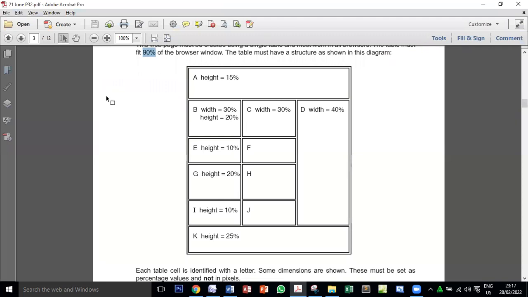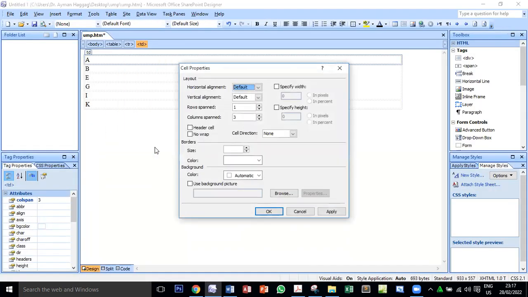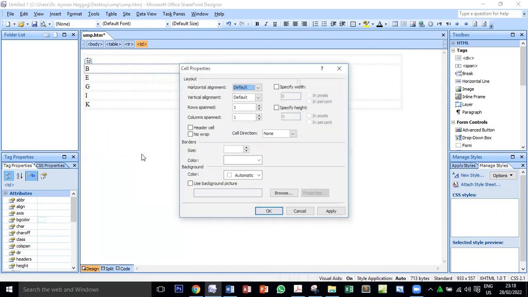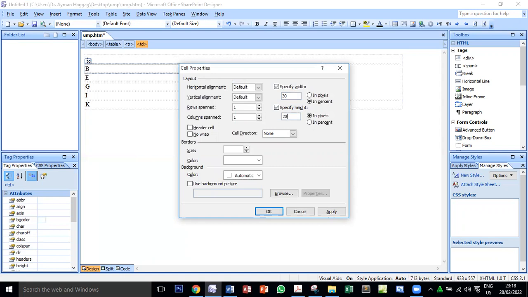Okay, let us put the dimensions shown, only the dimensions shown. A, height 15%, right click, cell properties, specify height 15 in percent. B, right click, cell properties, specify width 30 in percent, specify height 20 in percent.